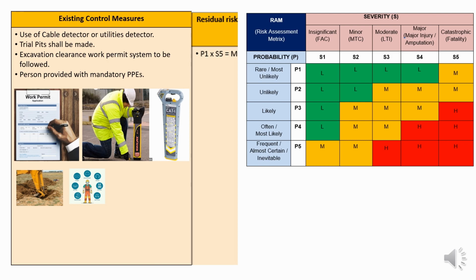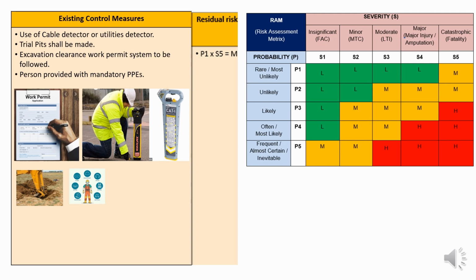If we apply this existing control in the excavation, now there won't be any contact with the underground utilities and it won't lead to LTI or personal injury or electrocution to the particular workman. So now the reduced likelihood level is P1, which means most unlikely, and severity is again S5. So S5 again means fatality. Now this is to understand that even by applying the existing controls, I haven't reduced the severity level. It is because severity cannot be reduced by applying the existing control measures.